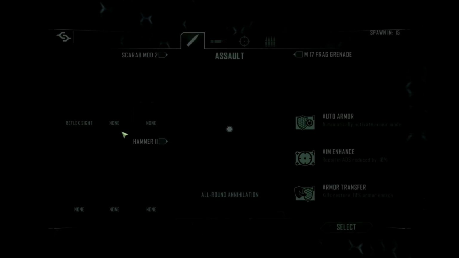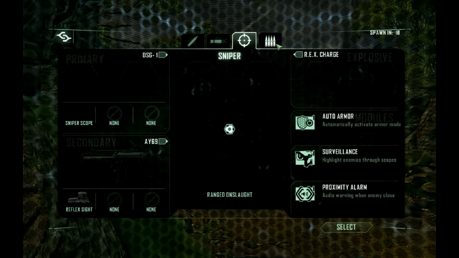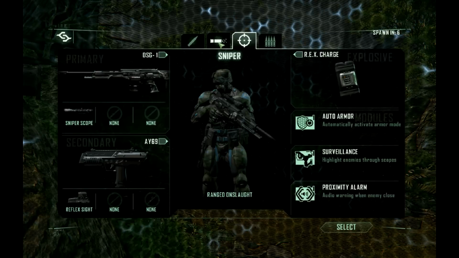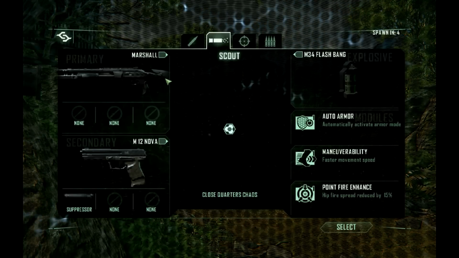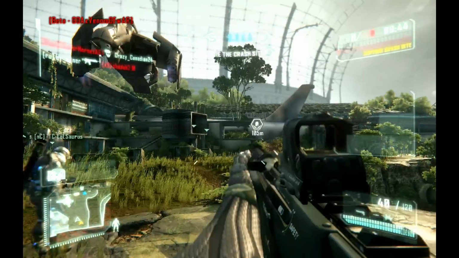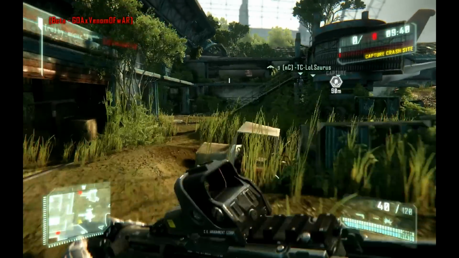So let's go ahead and get in. We have four classes here. You have Assault, Scout, Sniper, and Gunner. I'm going to go ahead and go with, let's see. Scout comes with a shotgun. I'm going to go ahead and go with Assault. So this is the only map that you're allowed to play on.